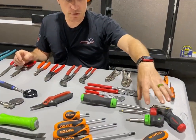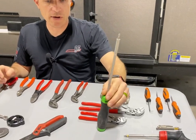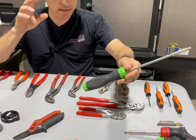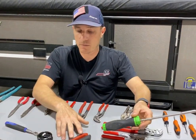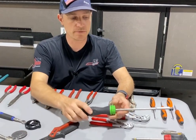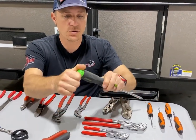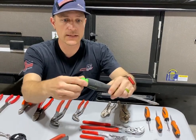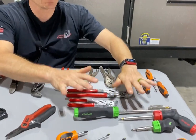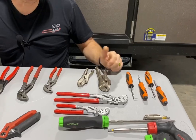Continuing on with screwdrivers — I like not just one brand. I have various brands represented here: Matco, Snap-on, Nip-X, Irwin, Weiss. It's cheap stuff all the way up to the most expensive. There are also ratcheting screwdrivers where you can hold bits in the end, so you can have multiple bits — those are nice to have. You don't need name brand; you can get the cheapo of cheap from Lowe's, Home Depot, even Harbor Freight. I use a lot of Harbor Freight stuff.